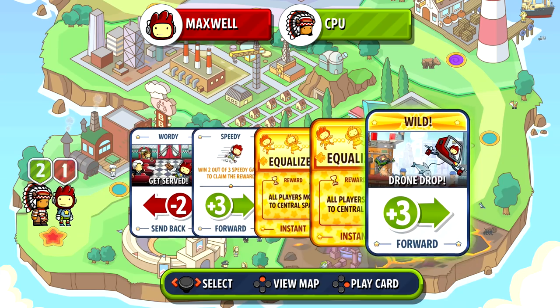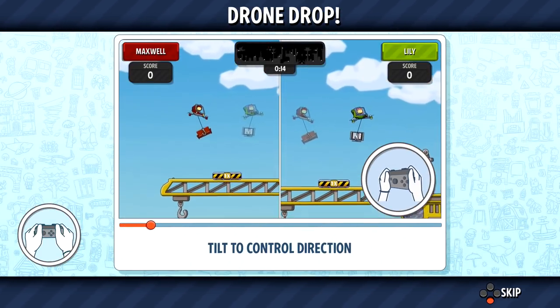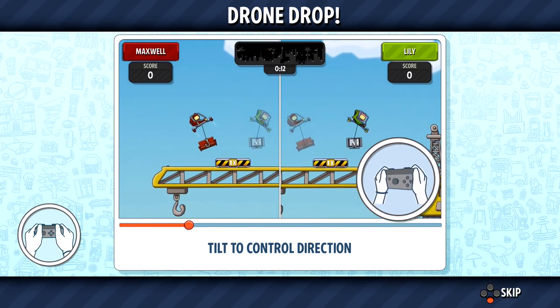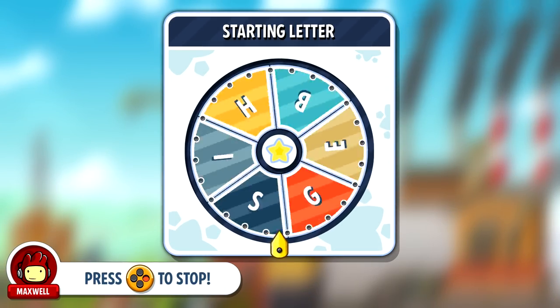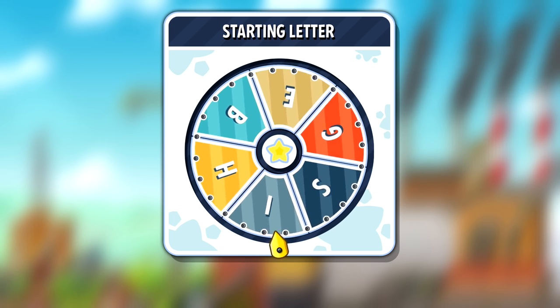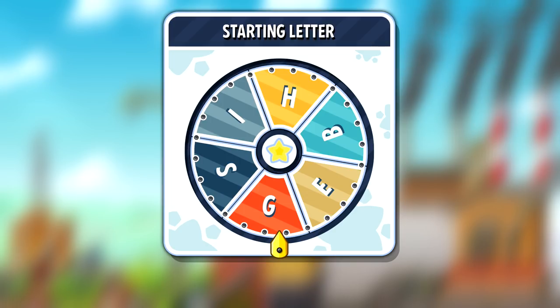Equalizer, all players move, huh? Okay, whoa. He wants to do a mini game, and I guess the winner moves 3 spaces. Okay, so that's how we move, is by winning mini games. Tilt to control the direction. Oh my, this might be difficult for me. I wasn't done. Okay, so there was more to that. I probably should have kept watching. We'll learn all the mini games in depth in the upcoming episodes for sure.